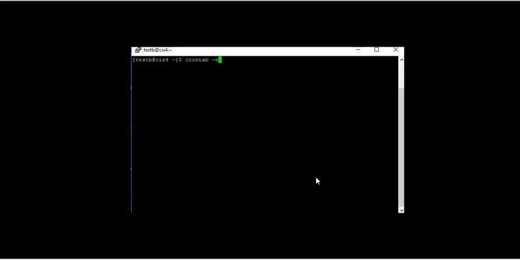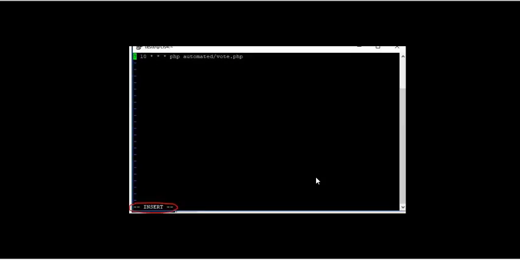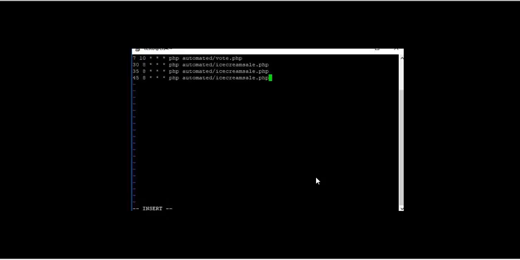Now, to get this to happen every day, I'm going to do crontab -e. I'm going to edit the crontab. I already have my automated vote in there, but I hit an I for insert. And I'm going to add 3 different sales. So looks like at 30 minutes after 8, 35 minutes after 8, and 45 minutes after 8. So for 3 5-minute periods in a row, it's going to have somebody purchasing an ice cream at random.